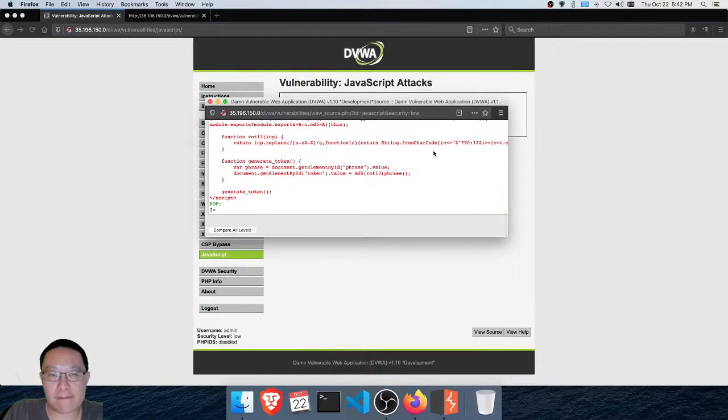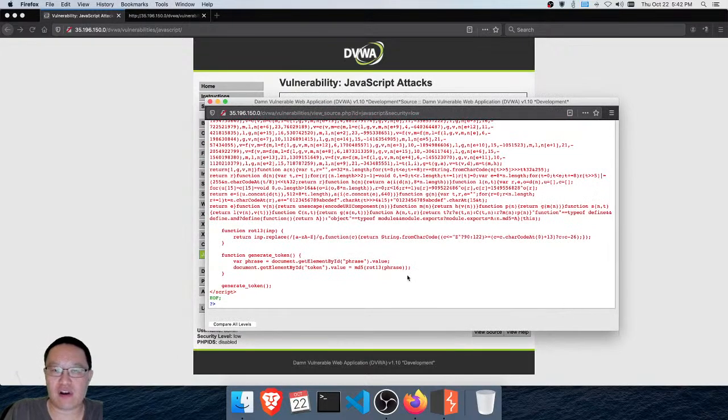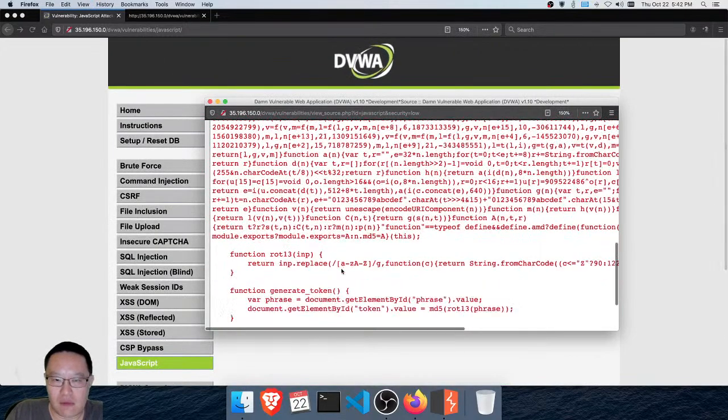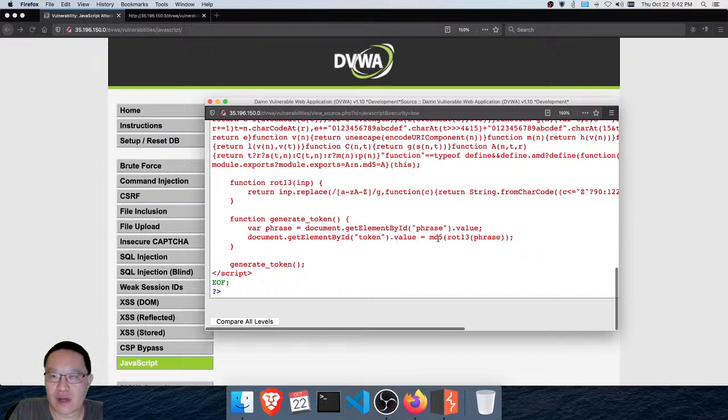So how a token is generated is this. Generate the token: var phrase equals document.getElementById phrase, whatever you type in. And then token.value equals MD5 of rot13 of the phrase that you type in. That is the MD5 hash of the rot13, which means shifting every letter by 13 characters, of the phrase that you type in.